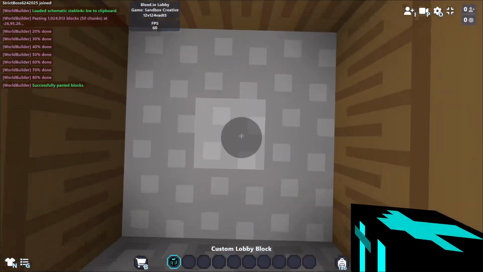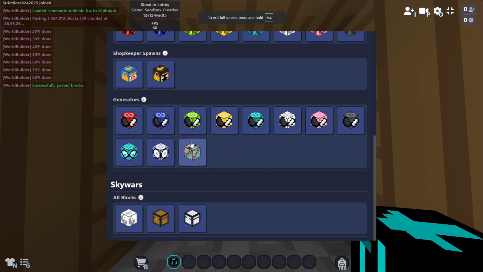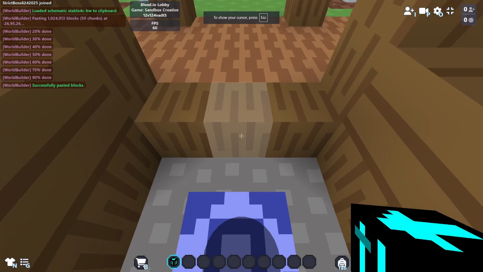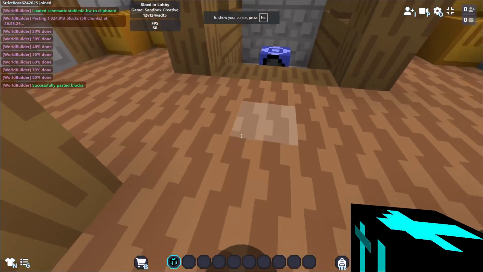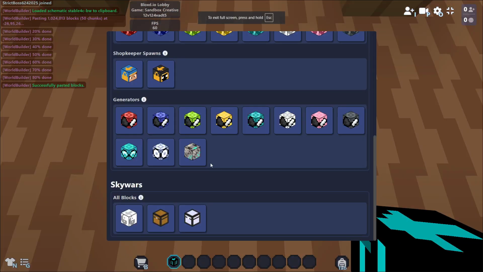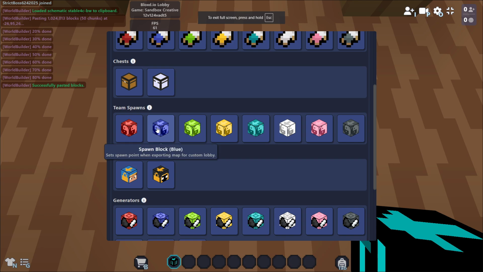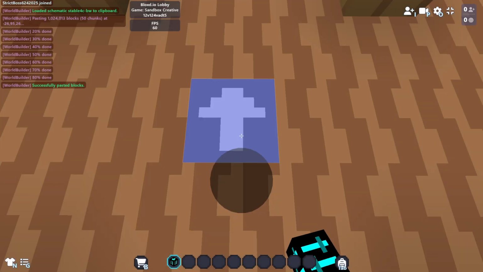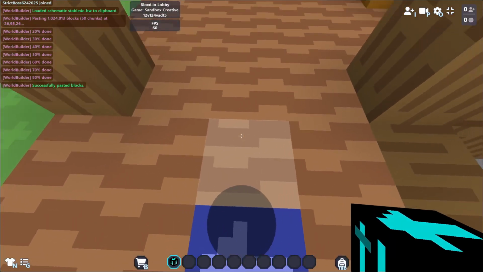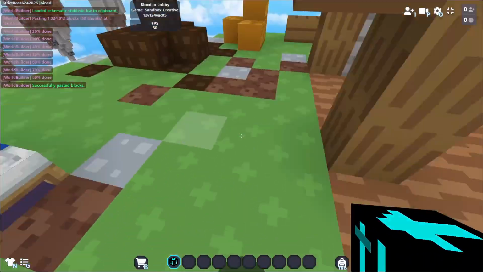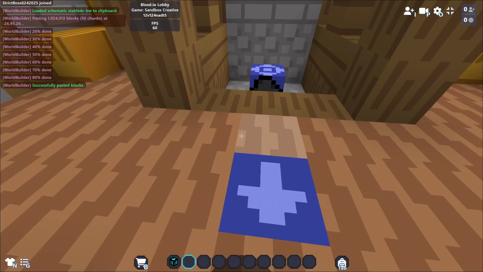Okay, place right here to make the coal spawner for the blue team, because it's the blue base. And here we are gonna make the blue team spawner. Here it's the team player spawner, so if you die you will automatically spawn right here.